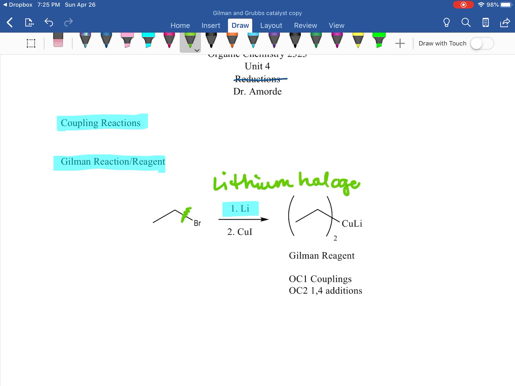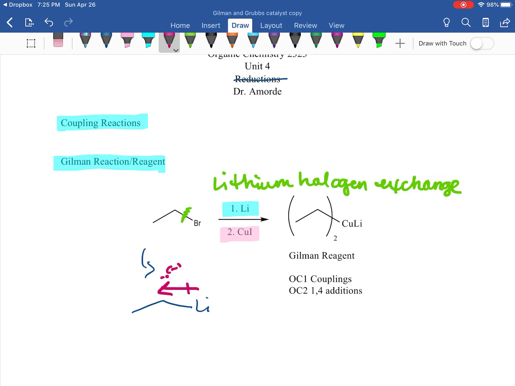So our lithium can insert right there into our halogen bond. So we can do what's called a lithium halogen exchange here. That is that first step. Let's write that out, lithium halogen exchange. And then what's fascinating is if you react that as a nucleophile, it is a nucleophile. It's also a really good base. So if you were to mix that with an alkyl halide, what's going to happen, unfortunately, is you're going to do that E2 reaction. That's really not going to be a good SN2 nucleophile.